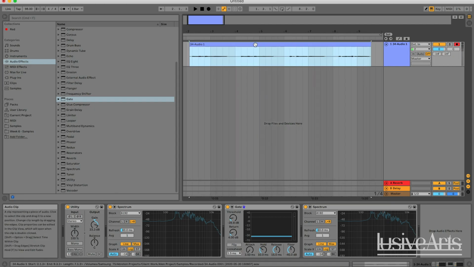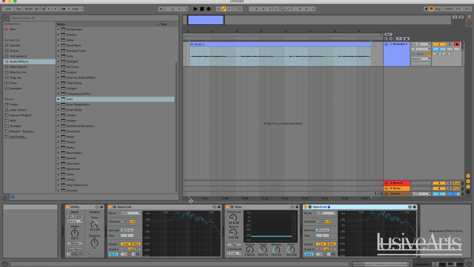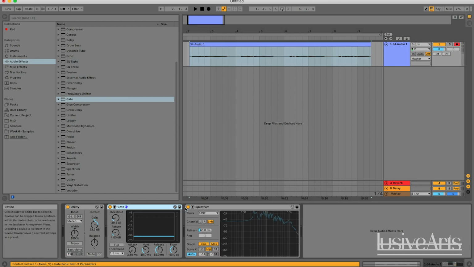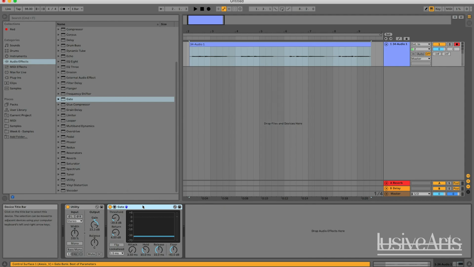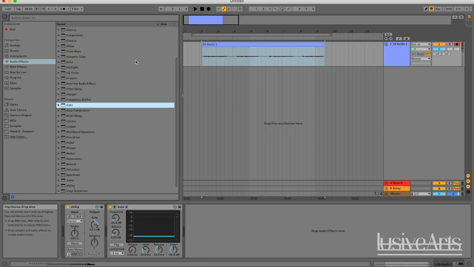So even this girl here, she's a really good singer, she's really talented, but even she had some offsets in the pitch, which we'll have a look at. I'm just going to get rid of these spectrums now that we can see what's going on. And I'll leave the gate on, ready for us to do some auto-tune.